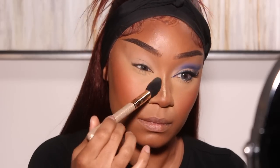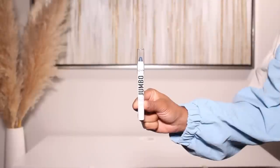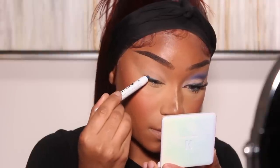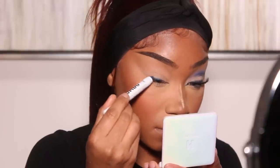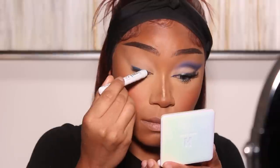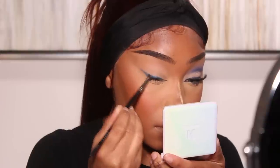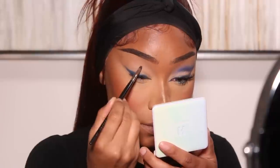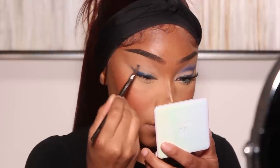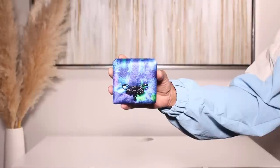So once the eyes are all prepped, I'm gonna go ahead and go in with my first eye product. This one's from NYX Cosmetics. This is their Jumbo Eye Pencil, and it's like a navy blue type of shade. This is kind of gonna be the base for our eye look. So I'm gonna apply this onto the lower lash line. I'm gonna apply this onto the upper lash line, and I'm also going to drag whatever product I have left over on my brush onto the crease to start laying out the shape of the eye look that we're gonna be creating.